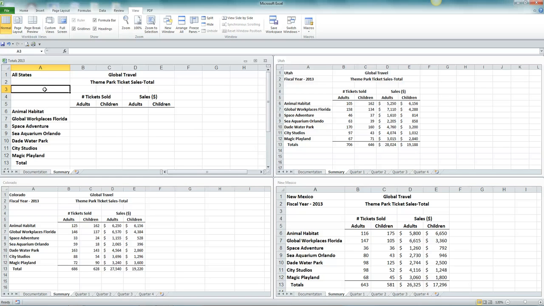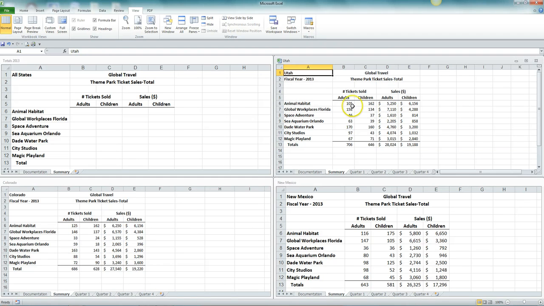Okay, and one of the things you need to learn to do immediately is how to tell what's active. Look at the title bars. See how these are ghosted out, so they're not active? This one is. So as we start working and we start clicking on different tiled windows, so let's say it says go to Utah. You have to click on Utah to make it active and then select whatever cell they tell you to select. So if they say go to New Mexico, you click in New Mexico's worksheet, which makes it active, and then you click on the cell they say to make active. Okay, so it actually takes 2 clicks. The first one makes it active, and then the second one actually selects the cell you're looking for.